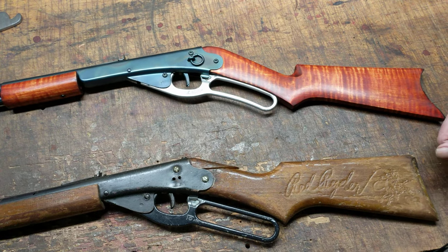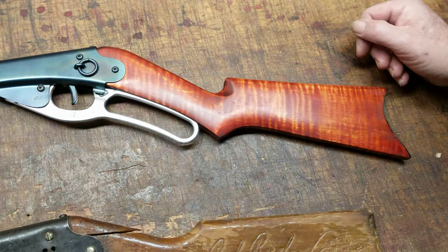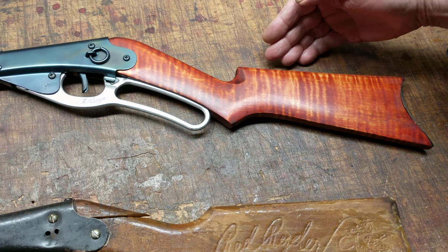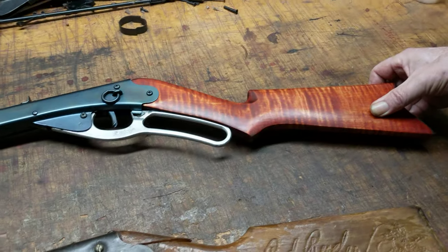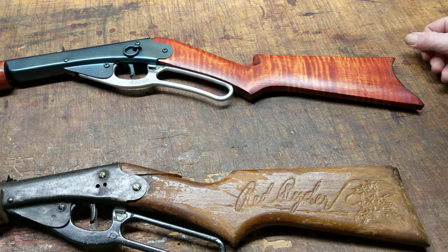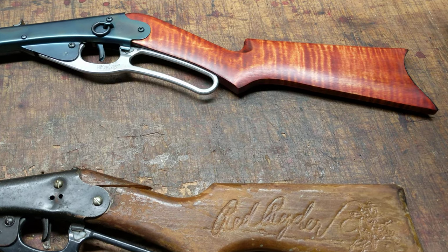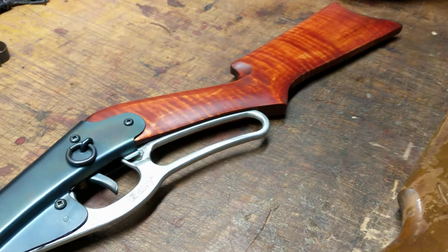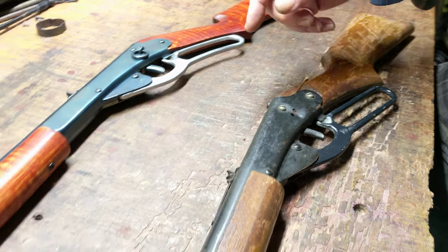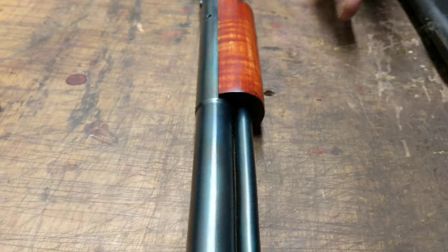What we've done with this gun per customer request is a really exaggerated Slim Jim stock. You'll notice it's got a very long wrist, a nice dish at the nose of the butt plate, but it's a thin stock. Slim Jims are single plank stocks — not the glue-ups that I normally do — and this was a stylistic change we were investigating to see if customers liked it. The customer definitely wanted a Slim Jim, so we put a Kentucky rifle-esque Slim Jim design on it. You'll notice the drop on the comb is extreme, but it does shoulder well and provides a more heads-up orientation when the gun is mounted. Slim Jims also feature a very small, Model 39-ish fore-end, and they're supposed to be as skinny as we can get the gun — and as you can see, that's pretty damn skinny.